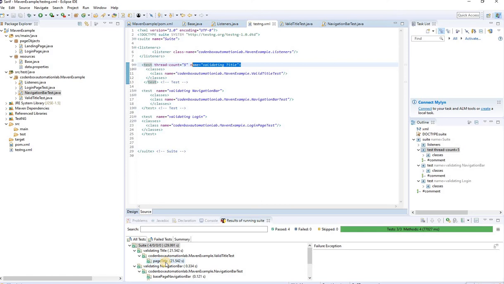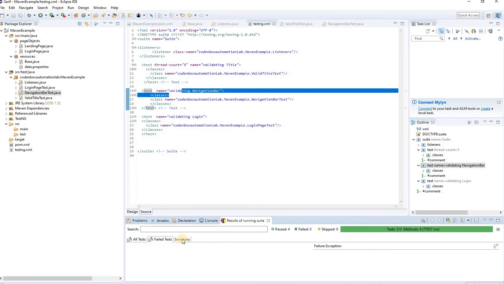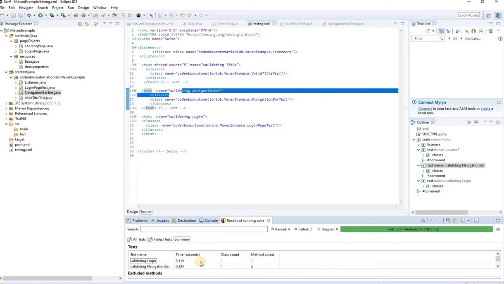There's another test module, navigation bar, and it has a method named navigation bar test. You'll see navigation bar test, and definitely there is a drop down. We use the drop down method, and then you can see all of them, and then the login one for the base page login, with the username and password. Everything is good. And if you click on failed tests, there are no failed tests. Okay, and the summary looks good.